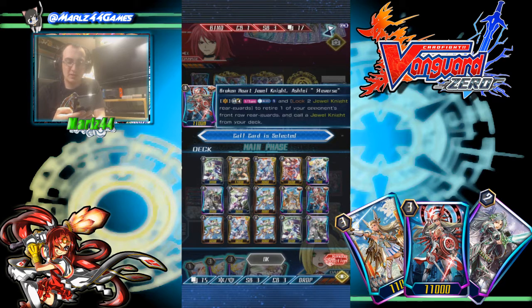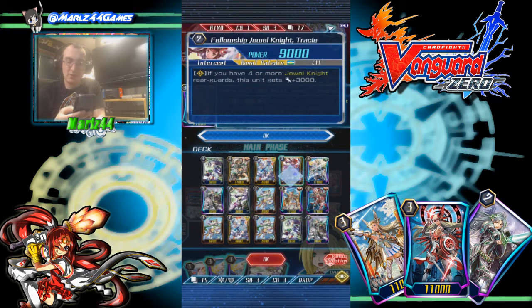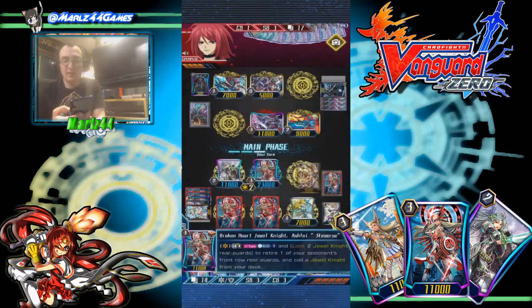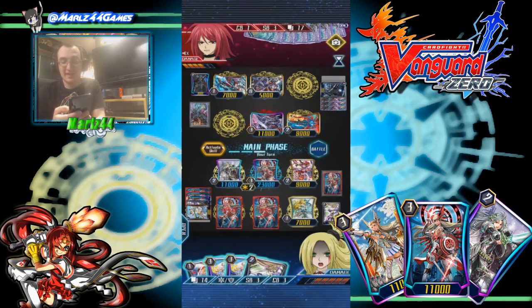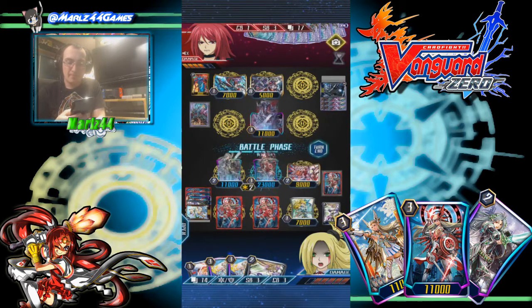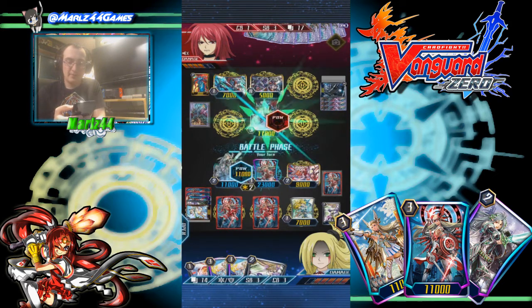What do I want to call, though? Honestly, Tilda's kind of useless, so... Oh, actually, you know what? Here. We're going to call Tracie. I'm just going to be annoying. I made a mistake there, unfortunately, but it's okay. And then we're just going to have Tracie swing. You swing.